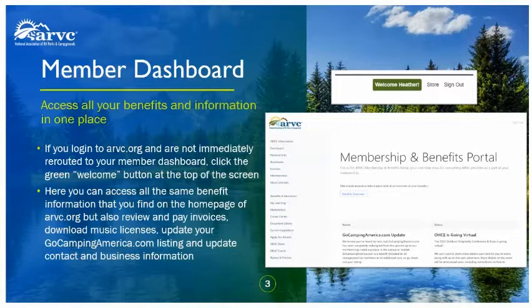And just to note, if you don't already know, we do begin membership billing approximately 60 days before your membership is due. If you do participate in the music licensing program, you can use the music licenses option to print your certificates. We do not mail those to you, so this is how you will go in and print those out when you need them. And then there's a benefits and resource section where you can access things like the Career Center, the Marketplace, and many other benefits that we'll discuss today.